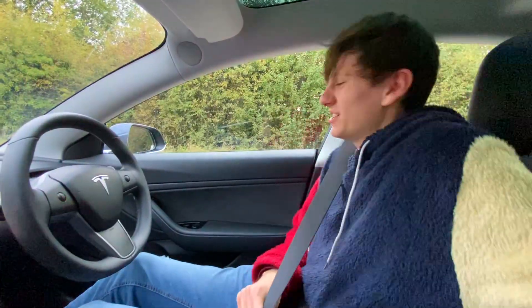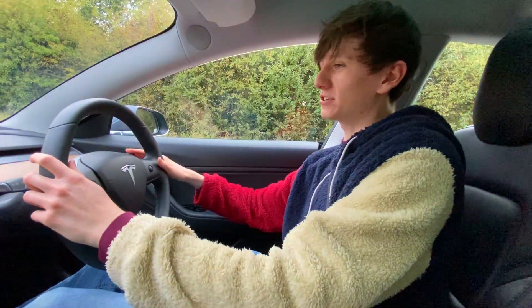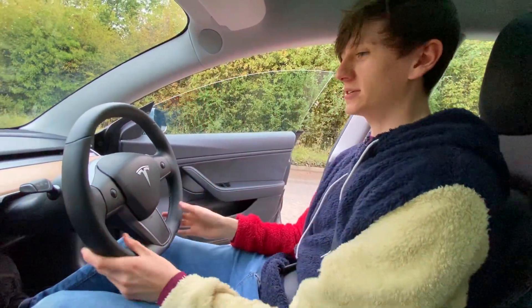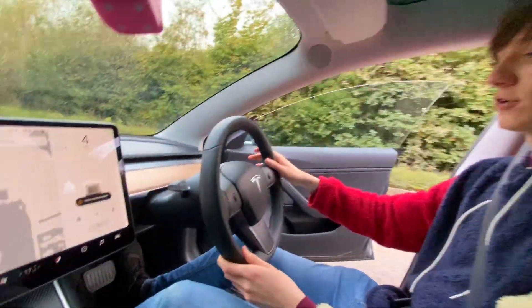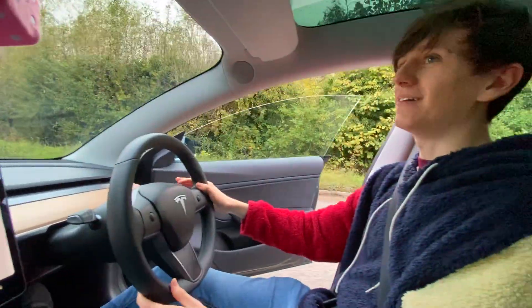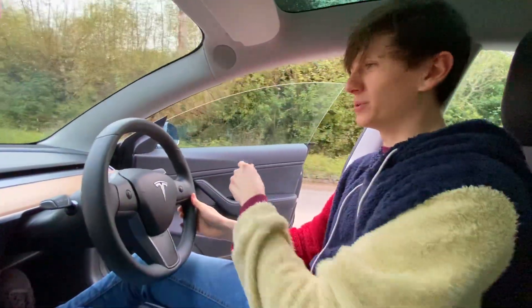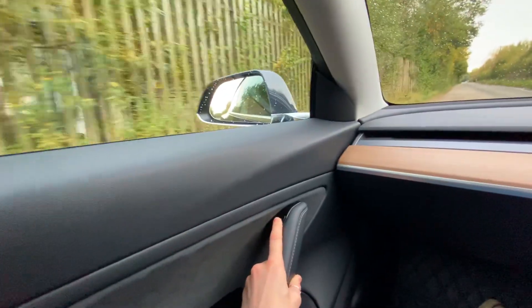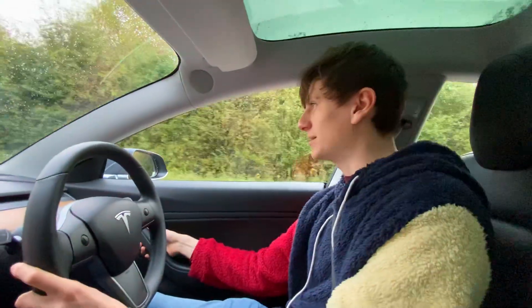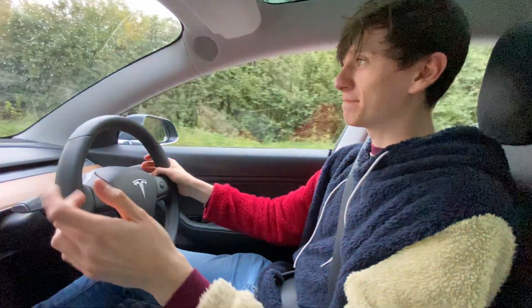I open the driver's door and start driving to test with the door open. All the same warnings appear, and when I try to turn on cruise control: 'Cruise control unavailable.' Interestingly, the passenger also can't open their door when my door is already open. Close the door, attempt to open — yes, they're being very safe. This is perfect so far.